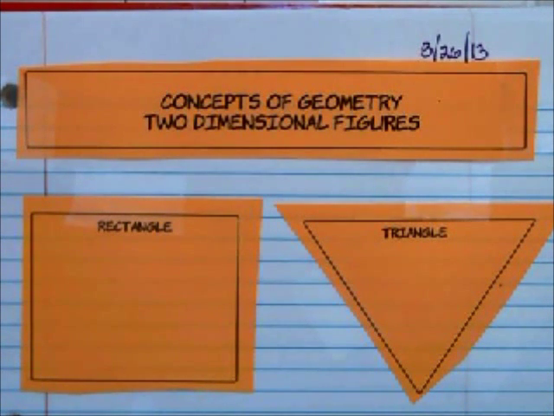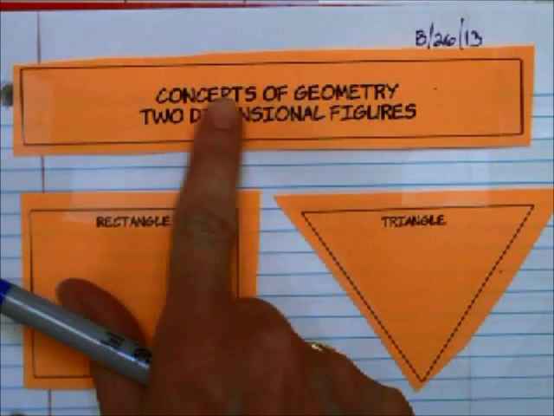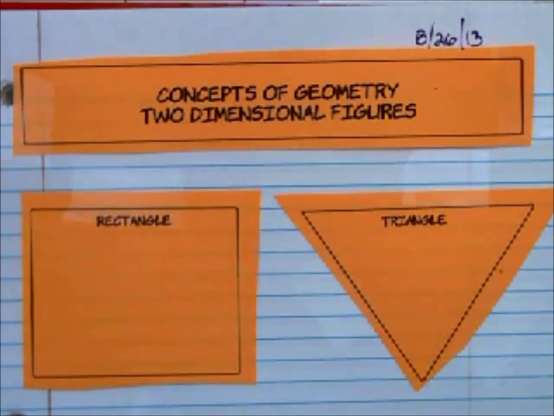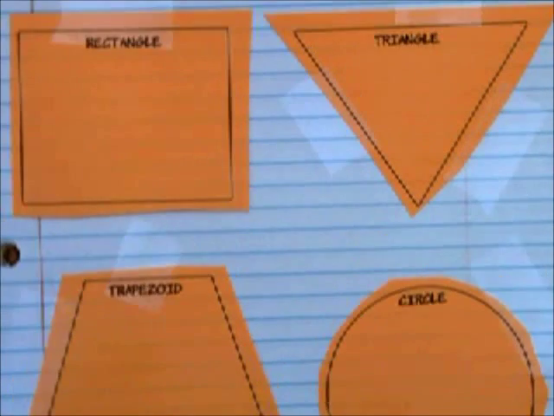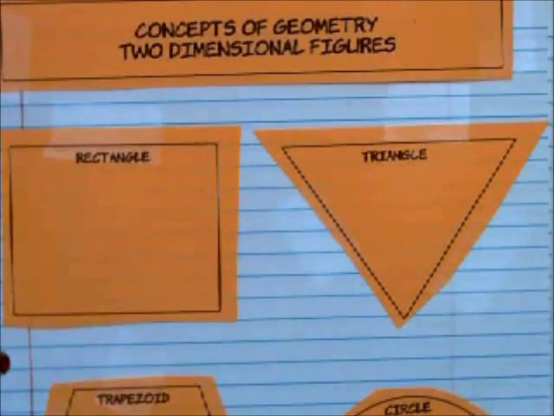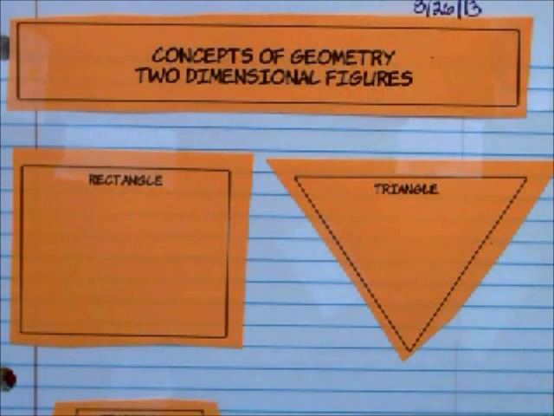You've got the handout that you picked up on the table. What I need you to do first is cut out, of course, the title. Don't forget to put your date right here. Cut out the title, tape it down, and then cut out those shapes, please, and tape those down. As soon as you have that done, go ahead and hit pause, and then start the video again, and we're going to do some examples.